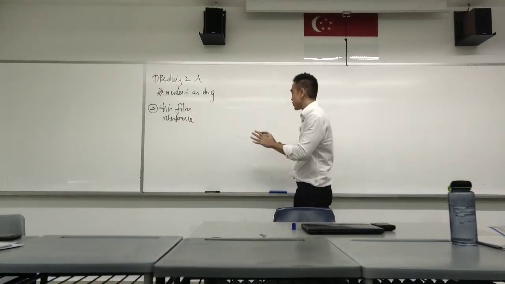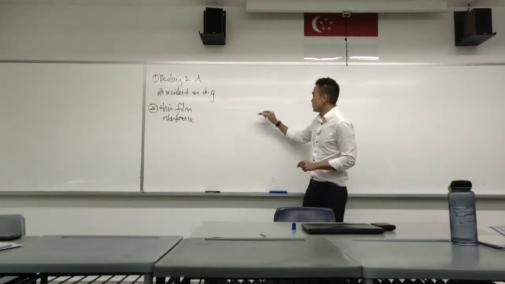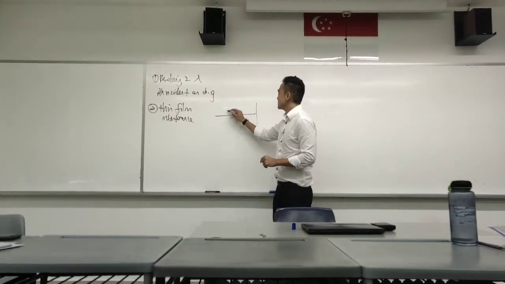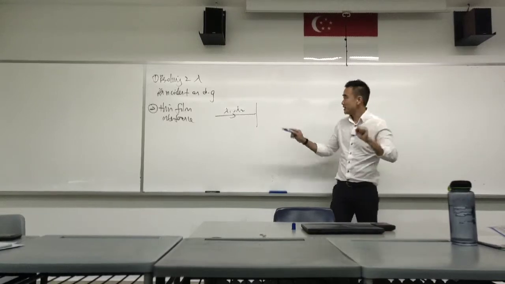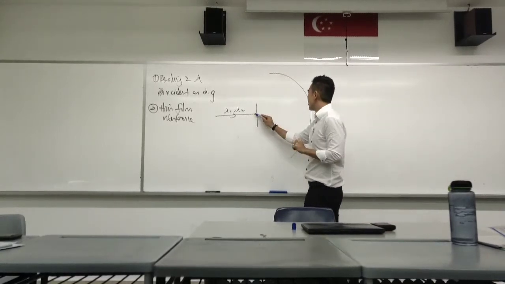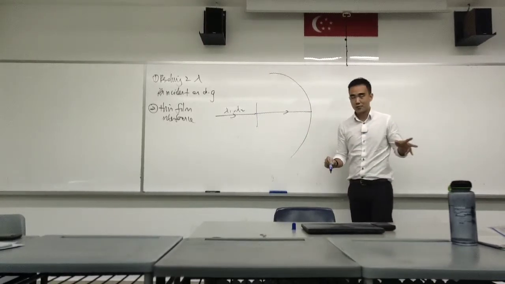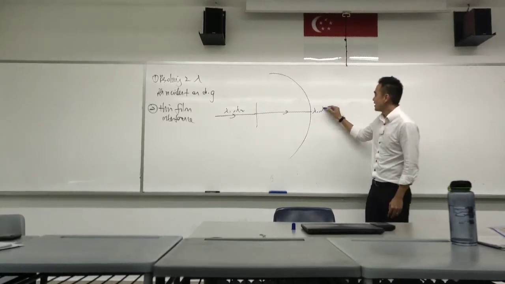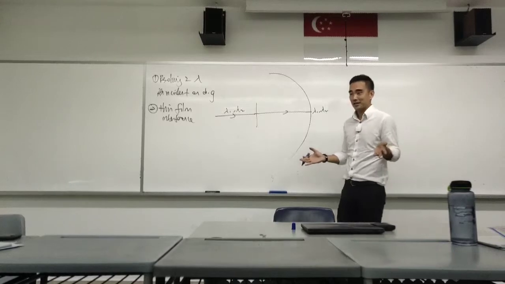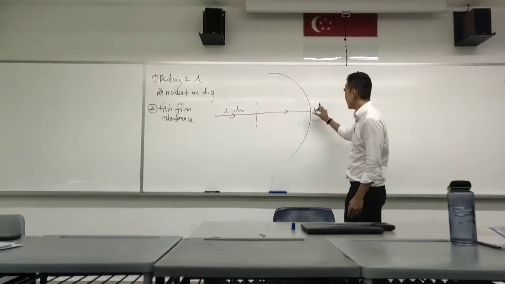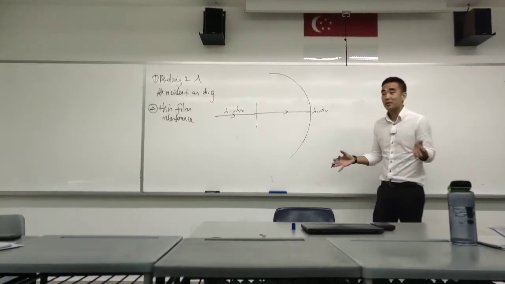Okay, so let's take a look at the easiest portion, which is if you have light incident on this, but it is not just one wavelength, but two wavelengths. Do you agree that each of the waves will create their own pattern? First of all, do you agree that at this point, lambda 1 and lambda 2 will interfere constructively, regardless of any wavelength? They'll all go straight through. So over here, there will be constructive interference for lambda 1 and lambda 2.